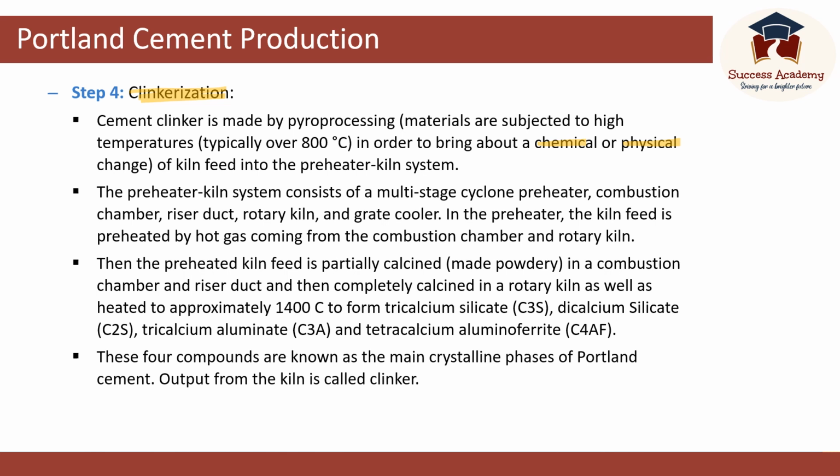Clinker mainly consists of four crystalline phases. They are the four main crystalline phases in the cement. They are C3S, tricalcium silicate, C2S, dicalcium silicate, C3A, tricalcium aluminate, and C4AF, tetracalcium aluminoferrite. So these four components are very important. They decide the properties of cement. We will be discussing that at a later stage.